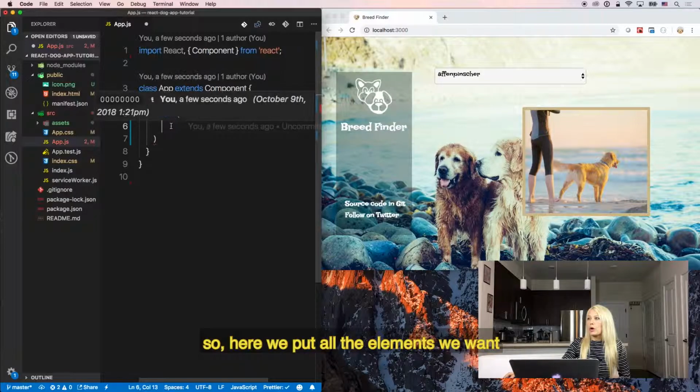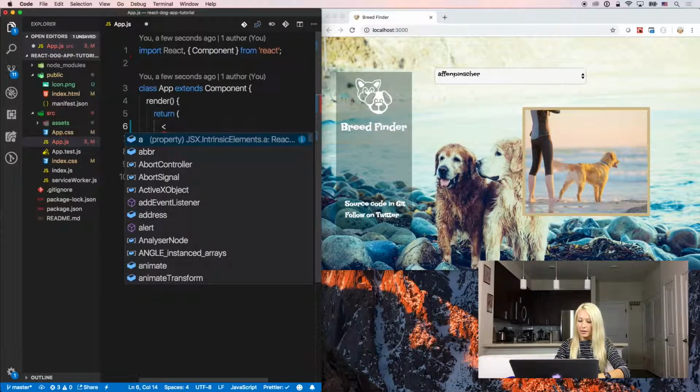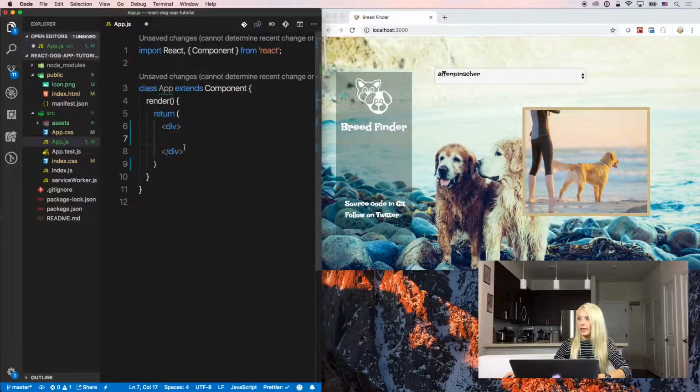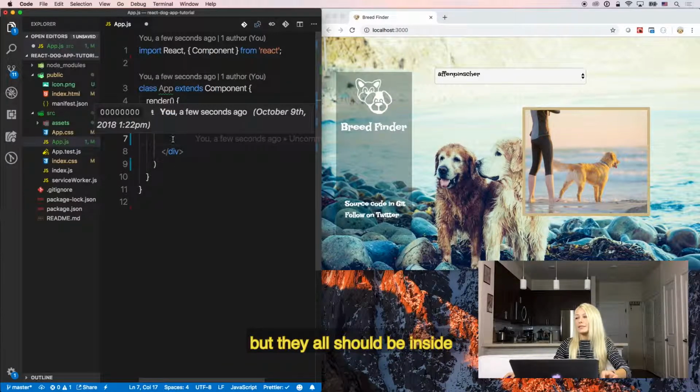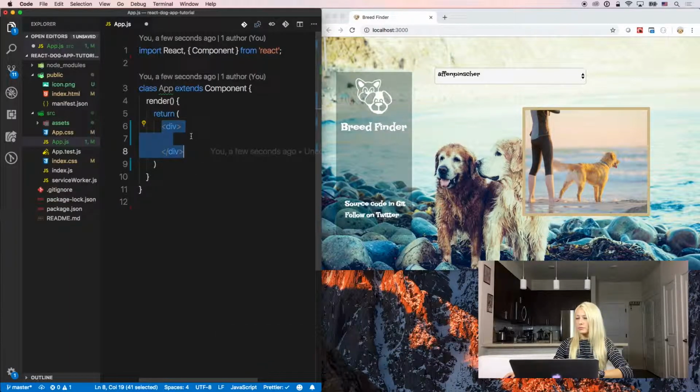So here we put all the elements we want, and the rule is that there should be only one parent element. So we put one div and inside as many elements as we want, but they all should be inside. There should be one parent element.